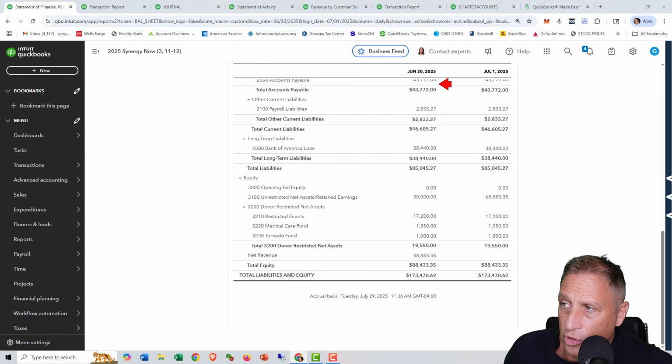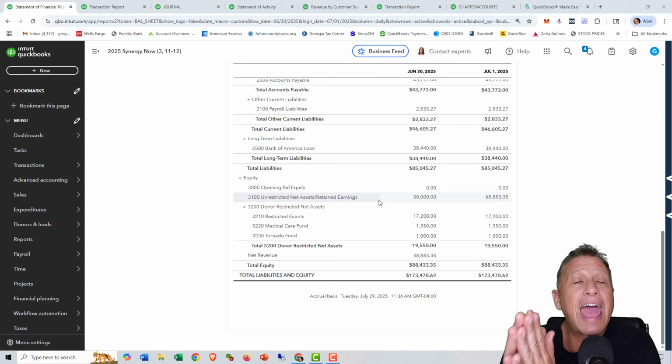So on June 30, it was 30,000 here and 38 here. But now on July 1, this is zeroed out, and now it says 68. So in other words, it took this 38,000 and added it to the 30, and that's what's here, okay? So that's what this account does.